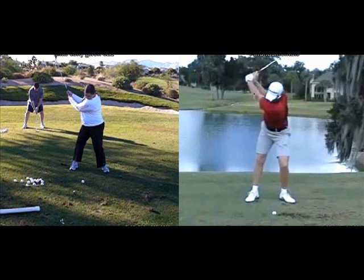Now we're at the top of the backswing. Grant has taken his club a lot further back than you have and has loaded his hands even a little bit more for more power. Your fourth position isn't much further back than your three position, and that's mainly because of your grip and not knowing how to properly hinge your wrist. One of the good things that you're doing, I like a lot, is the shoulder turn. Grant has his shoulders turned quite a bit, and you have your shoulders turned quite a bit. So you're making a good upper body coil and turning your shoulders properly. I like that a lot. And so that's going to serve you well as we add these other pieces.